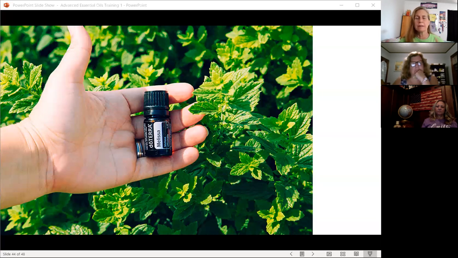Some of the other very common ones: people will use cassia instead of the more expensive cinnamon, or they'll do half and half so they get closer to the smell. But you can tell the difference. If I take cinnamon and I take cassia, I can smell the difference. They definitely taste different. I tried cassia in my tea. I put cinnamon in my tea normally, and I put cassia in there. I was like, oh man, this is disgusting stuff. So I can tell the difference when you taste it.